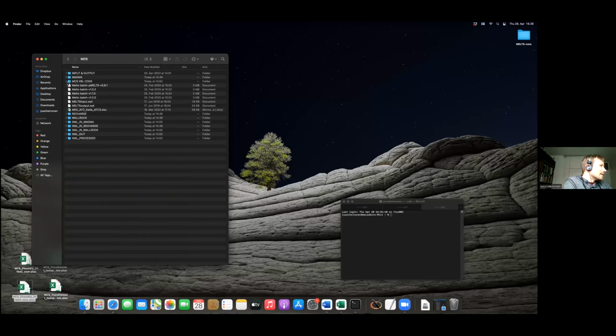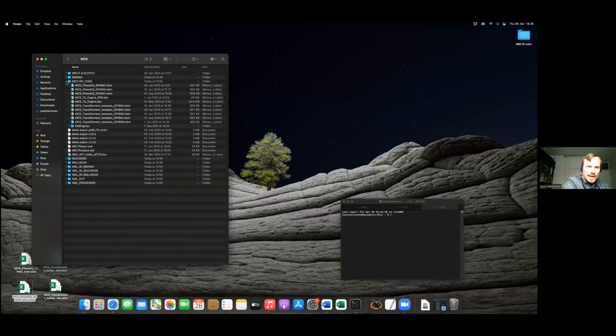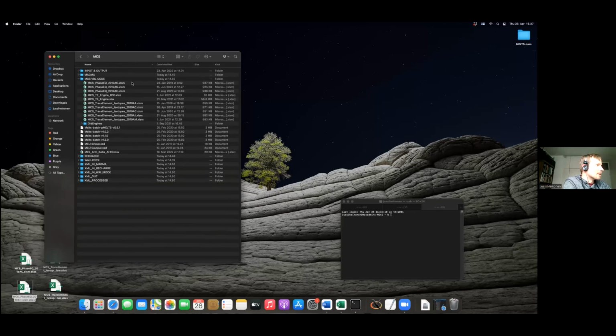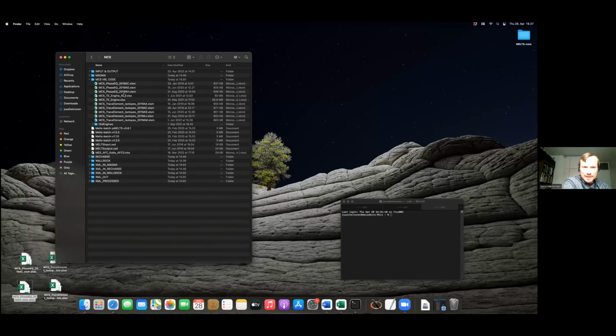And the software itself, you can find in the MCS VBL code folder. Again, I have several files here because I have different test versions of this. I've used different versions of MCS. You should probably only have one, I think the AH version, or is it AM, which is the latest one.